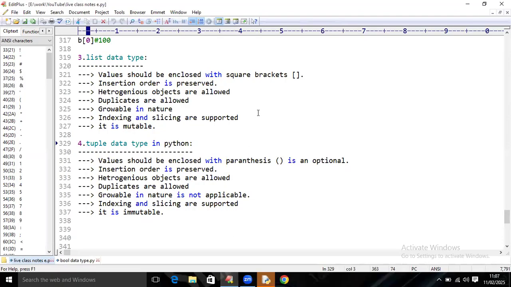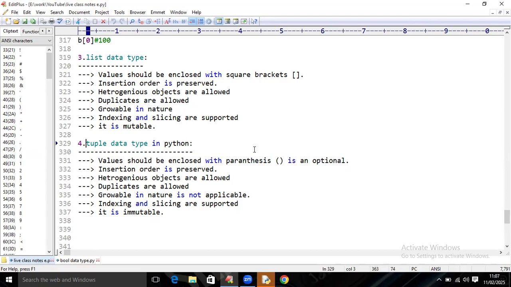So, in the last class, we discussed list data type and tuple data type. The difference is that list data type is enclosed with square brackets, and the tuple data type is enclosed with parentheses. Insertion order is preserved for both.